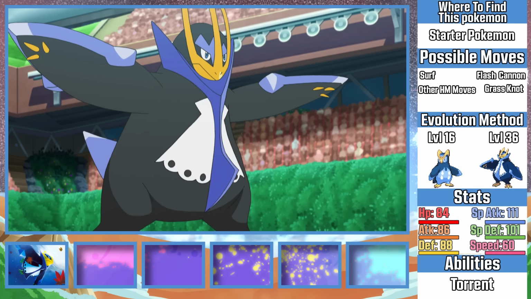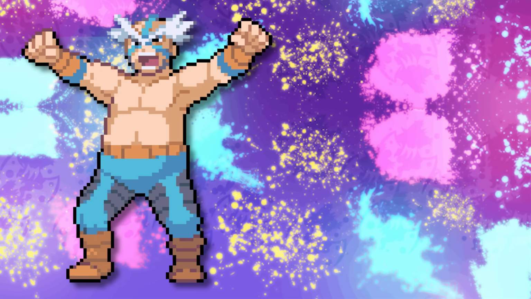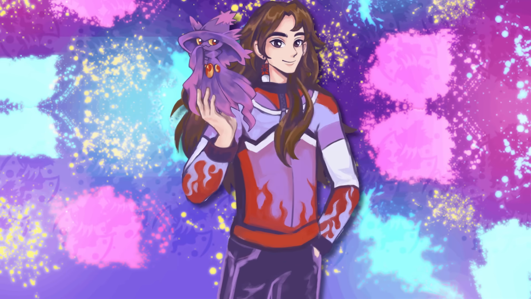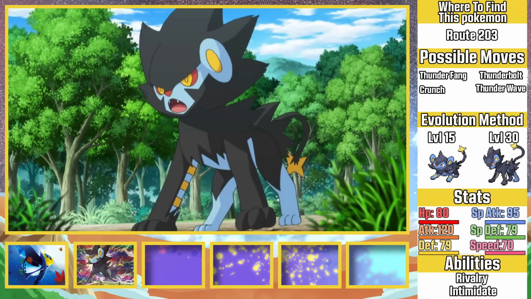But we still have to figure out who will partner up with Empoleon to handle matchups like Gardenia, Maylene, Crasher Wake, and Volkner, as Empoleon will struggle into these teams for sure on its own. Thankfully, we addressed one of these gyms immediately with one of our next Pokemon, being Luxray.